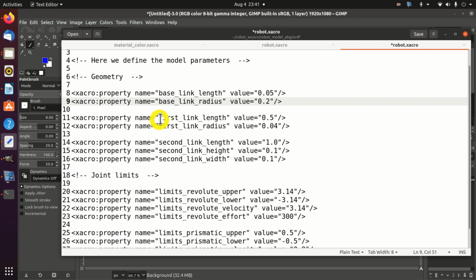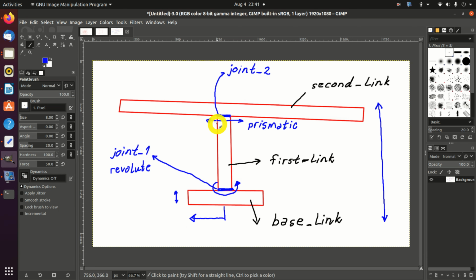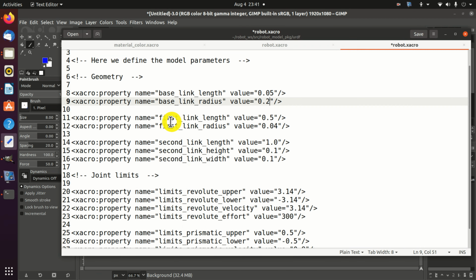Let's look at our first link. Again, the first link given over here is a cylindrical link, and it also has a radius and it also has a length. Consequently, let's specify these parameters. The name of the property is first link length, here's the value, and here's the first link radius.